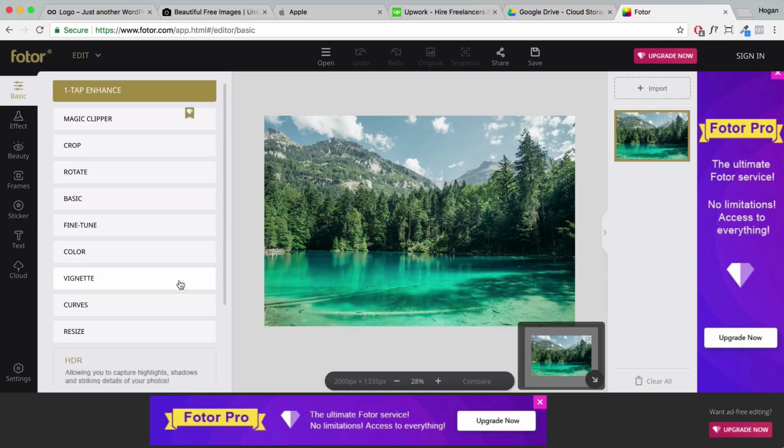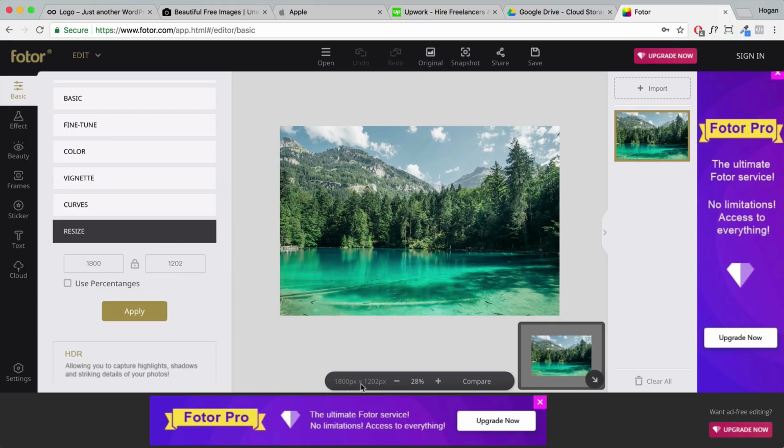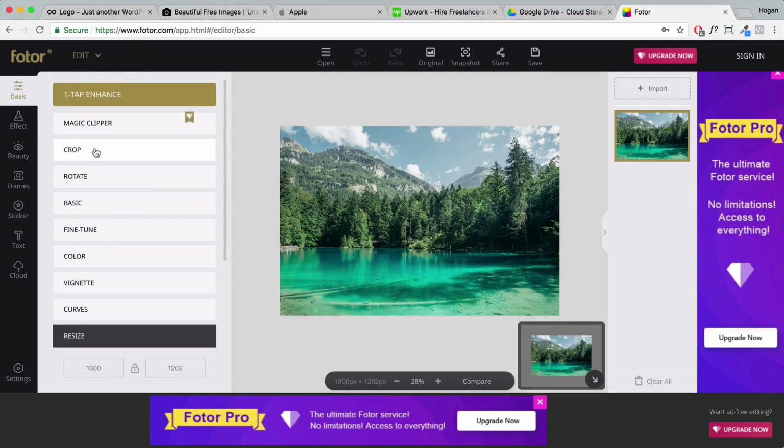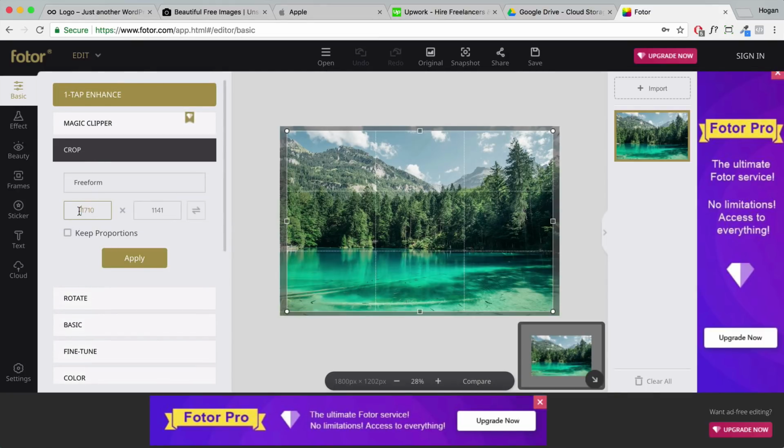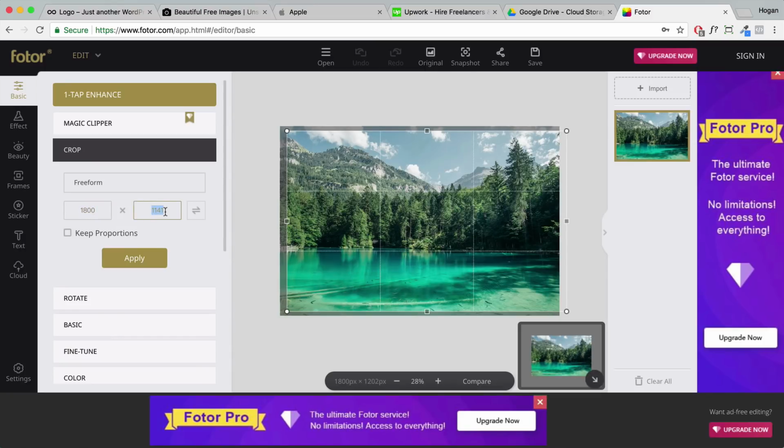So what we're going to do now is click on resize, and I want to set the size here. But before we do, make sure to actually click on that lock icon so it's locked up like that. So when you've changed the number here, 1800, then it automatically changes the height to 1200. Alright, and then click on apply. Once you've clicked on apply, it should change down here. Scroll back up, click on crop, and then set in 1800 here again, and then set in 1000, alright, for the height.